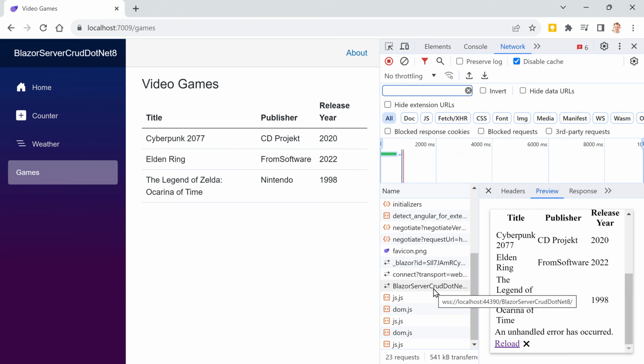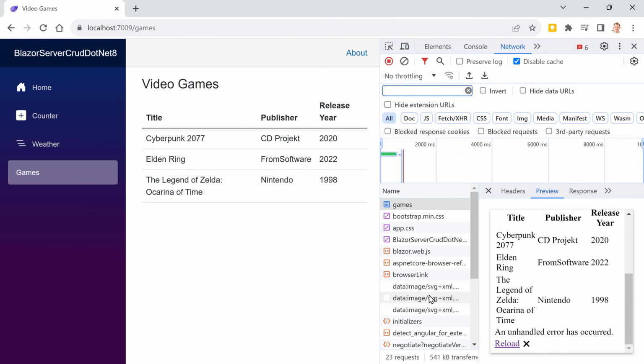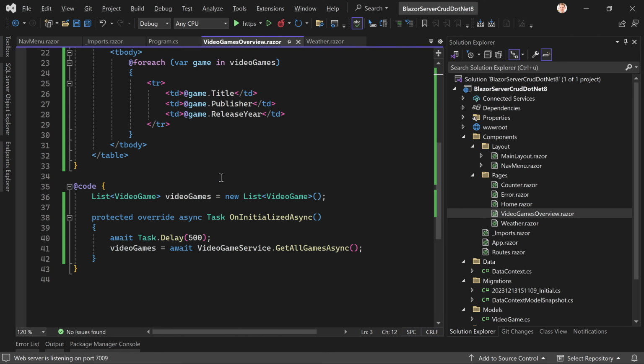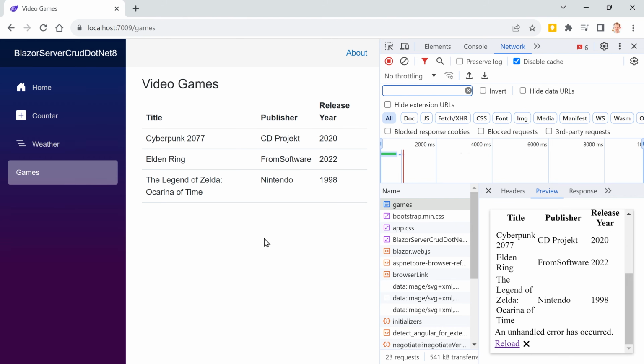And when we're using now the server render mode, then pre-rendering kicks in, meaning that we get this, but then we are entering the uninitialized again. So for the second time, we see all that loading video games logic, and then the data is collected and again displayed to the client, to the user, you name it.